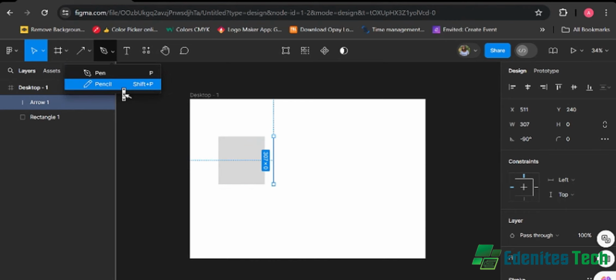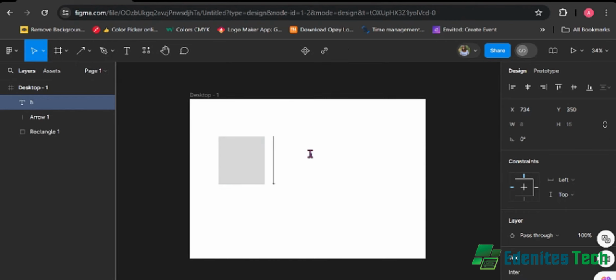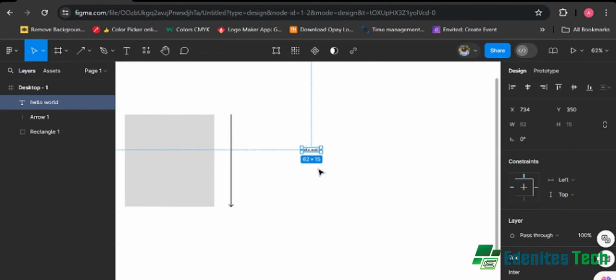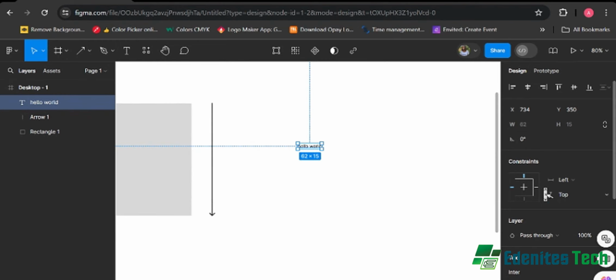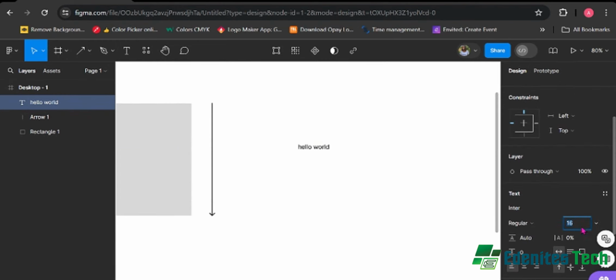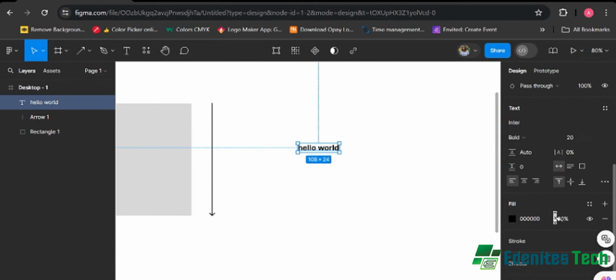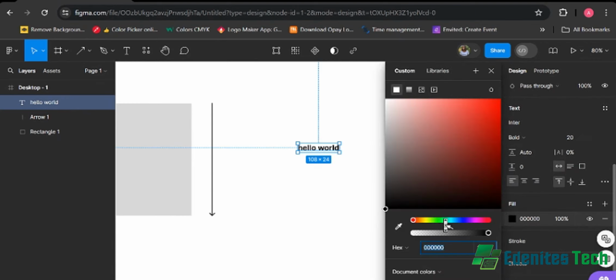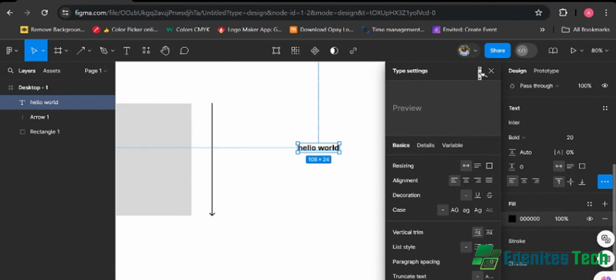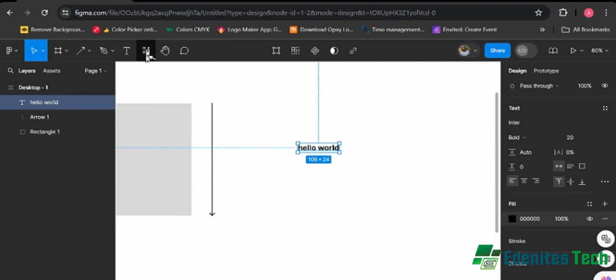Here we have the pen tool and the pencil tool. With time we are going to learn more about that. This is the text tool. It's basically similar to what you know from your doc, how you make use of a document. So you can see your text settings here. You can increase the font or your typography. You can see the semi-bold, bold. It's just interactive and basic. You can also change the color by clicking on that particular area, and you can toggle with it. This is also your text settings for you to play around and edit with.